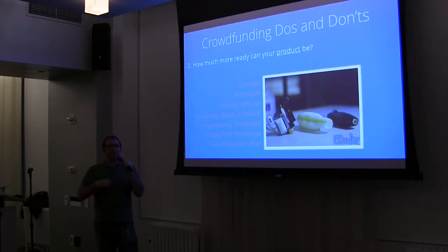if you have a physical product and a prototype, take it to the next level, get it costed with a factory, figure out what the development schedule is going to look like. Once you've done those steps, then you're ready to kickstart. Before doing those steps, you're kind of shooting yourself in the foot, because you will find out relatively quickly that what you thought costs were are not what costs are.